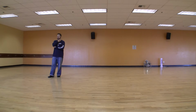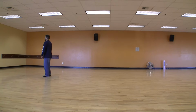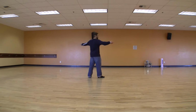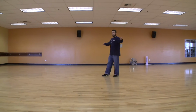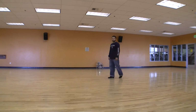Okay, so let's do right turn stuff now. We start backwards. You do a basic: quick, quick, slow. Prep yourself, second slow. Starts with a pivot, quick, together out, quick, slow, and finishes with a pivot, slow. And then a basic: quick, quick, slow, slow.